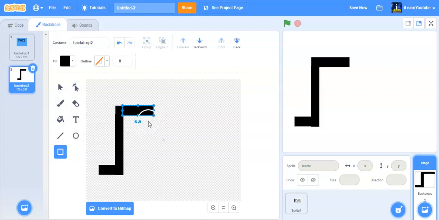And then we can go down again. Oh, so we can kind of adjust it like that. Great. So now we'll add another rectangle, and we'll go down.